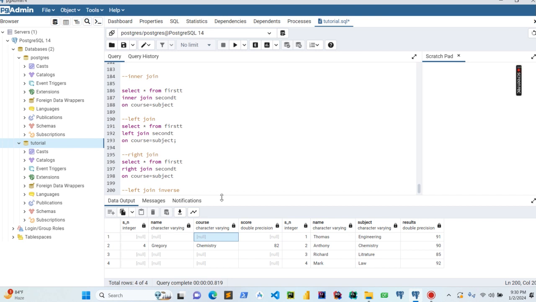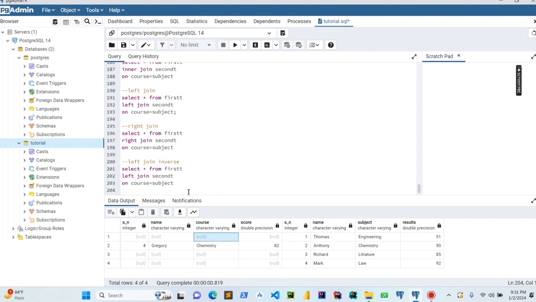So you can just copy your left join and then paste it here. I'll show you the difference. Now you can come here and write a condition. You now say where.